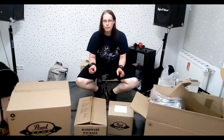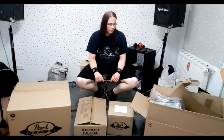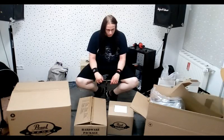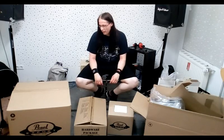That's why I bought a full package kit with hardware: a single pedal for the bass drum, a snare stand, hi-hat stand, the tom arms, cymbal stands, and the cymbals. Well, what we have there, I'll show you later. So that's why we have this one now, but we are happy to have it, of course. So then let's start the unboxing right now.